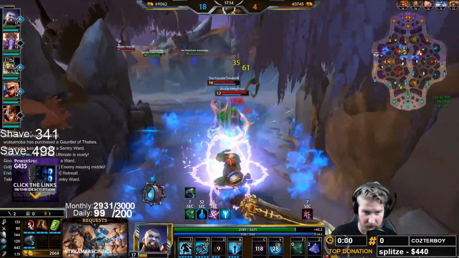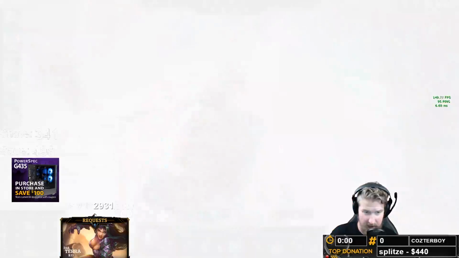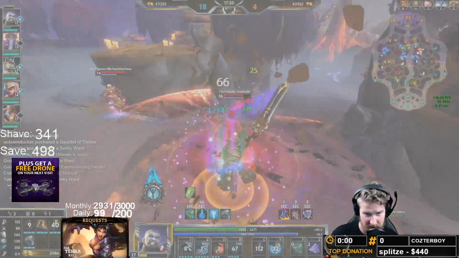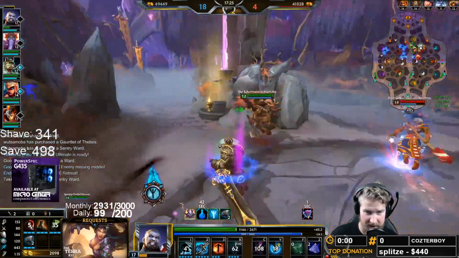That's fine. I'm going to pop my thorns right as this Fenrir is about to go on me. Wait for the brutalize to be over before I use my combo. I'm going to up down with my ultimate right on top of these guys. I'm getting a little bit low. I'm going to go look for a camp to sustain off.